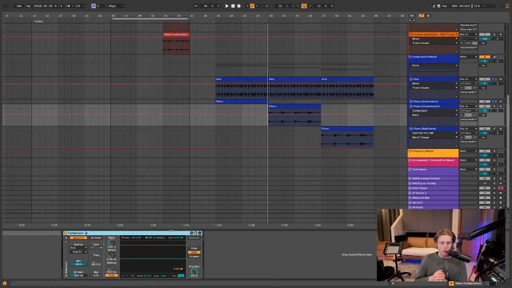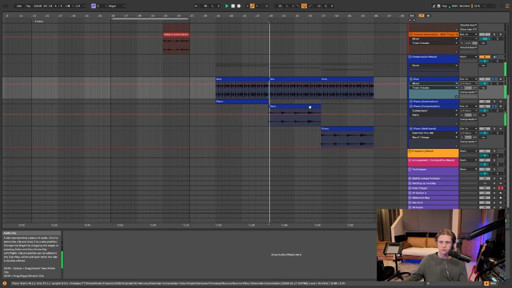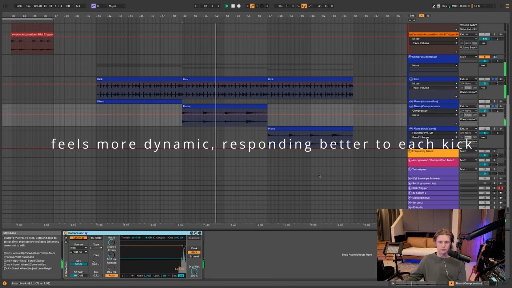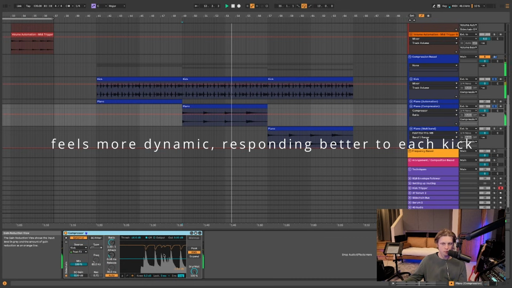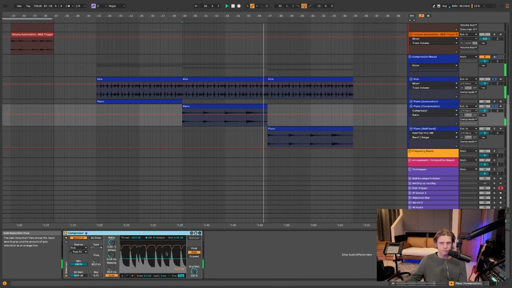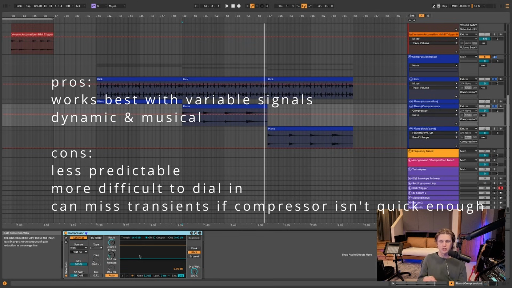And in this example, when we hit the threshold, it'll only compress what is above the threshold. And so there'll be instances of some of the kicks which are lower level, lower intensity, and it's not going to trigger the compression as much, so it's going to have a lot more natural feel to it. Look at the lines there, and as you see, the lighter hits aren't triggering as much compression. So when you have a source that has a little bit more dynamic nature to it, you might want to look to a compressor more than a volume automation tool.